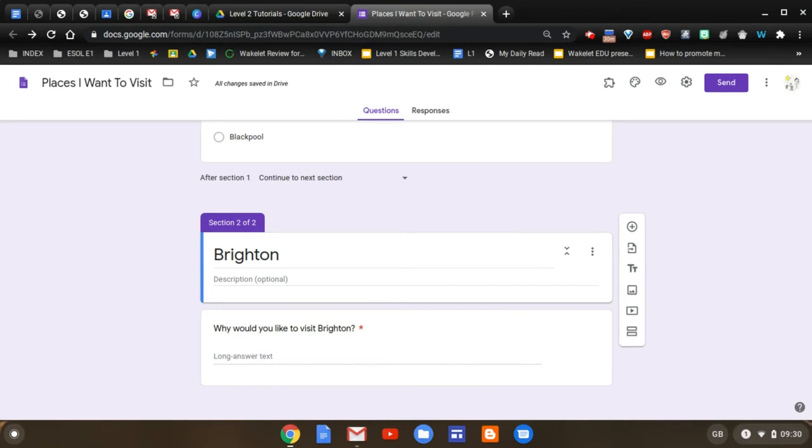So now that I've got my section and my question, I'm going to click on Duplicate Section, which is the three dots on the right-hand side. Duplicate the section, and I will get the same section with the question. And all I have to do is edit the title.